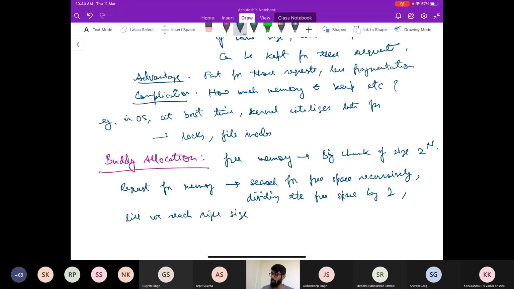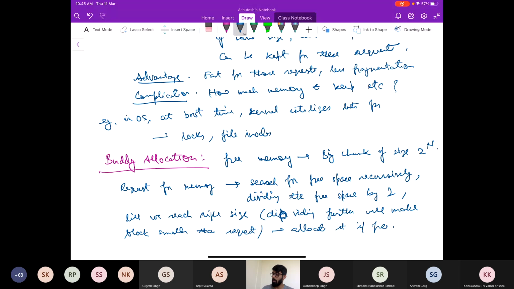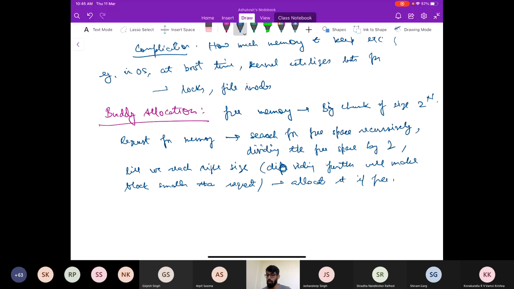What is the right size? Dividing further will make the block smaller than the request. And allocate it. So search for it and allocate like this.